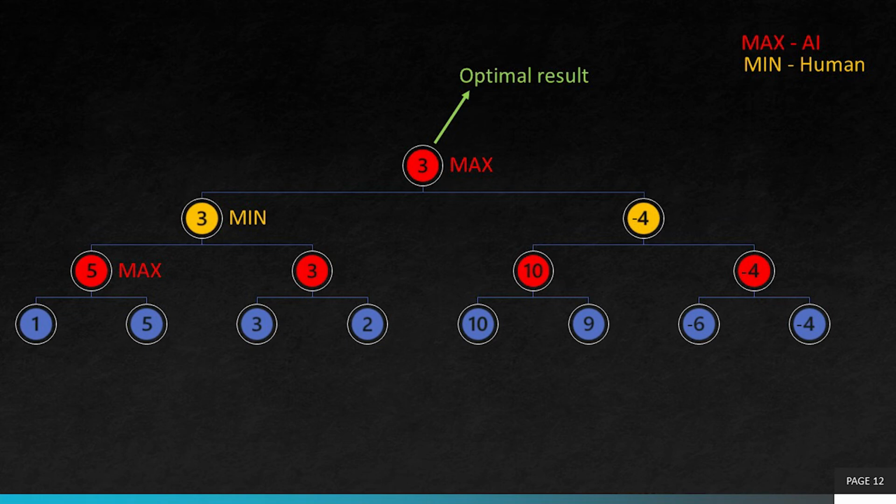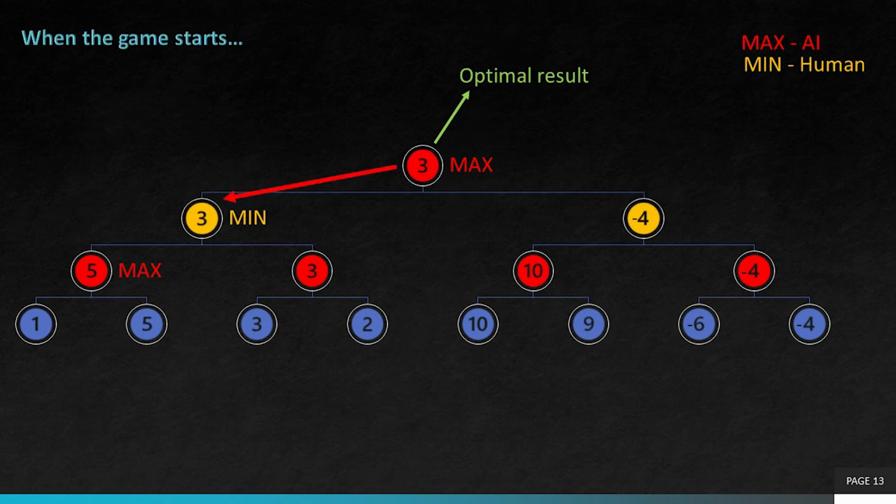So we know that the optimal result is going to be after both the maximizing as well as the minimizing players have played. 3 is the best possible value that the AI player can hope to achieve. As you can see, the best value in this game is 10. Still, AI is not getting that as the minimizing player is not going to let 10 be selected against -4. 3 is the best possible value we can get when the minimizing player is also playing. This is how an adversarial game works.